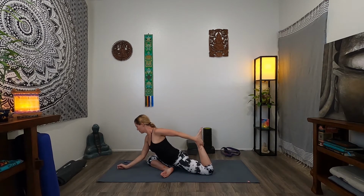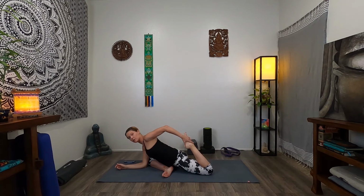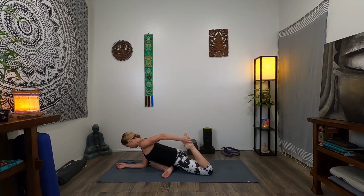You might even move lower into the pose and really try to pull that leg in. Just commit to stillness, whatever you've chosen, these last 50 seconds. See if you can stay with it. Five breaths.